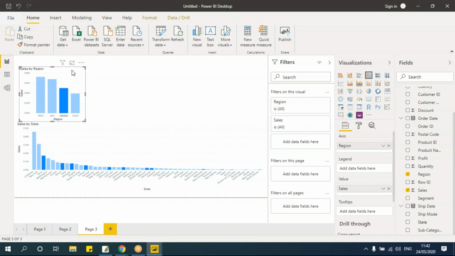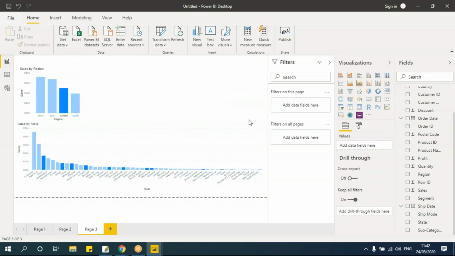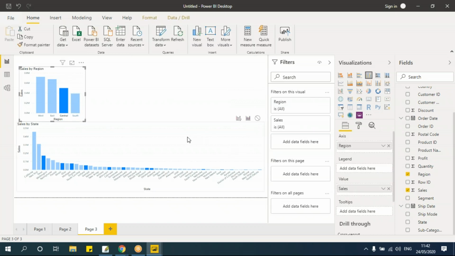Let's go here and say format. I'll click on this edit interaction. Now we saw this none and we saw this filters, and here we have something called highlight. By default this will be enabled. That means when I go here, it is highlighting.